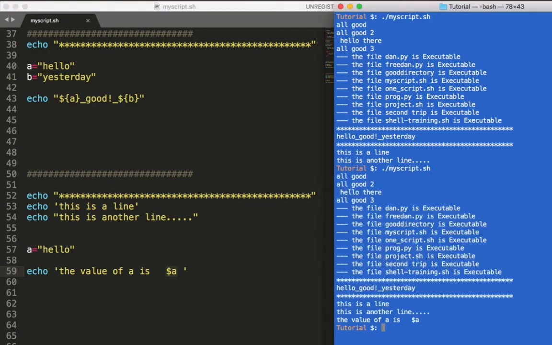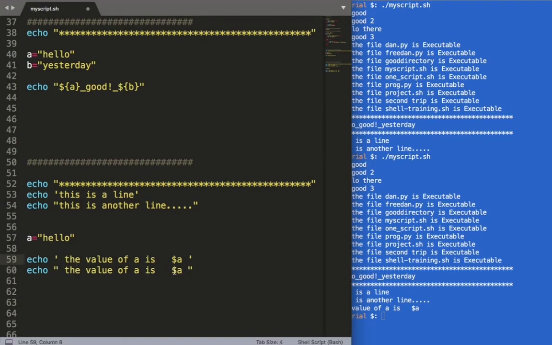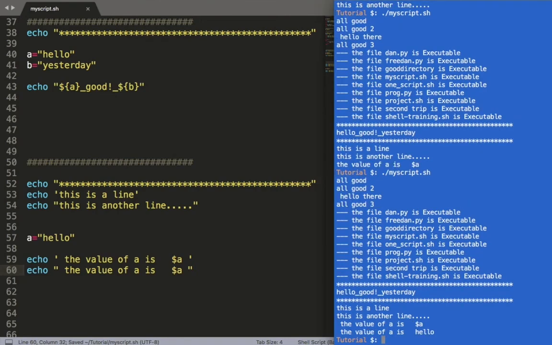And in fact, you can see the value of a is $a. What you want to do instead, of course, is to use double quotes. Double quotes are used expressly to interpret the $ sign value, or also the backslash value, and in this case you will get the value of a. As you can see, the value of a is hello.